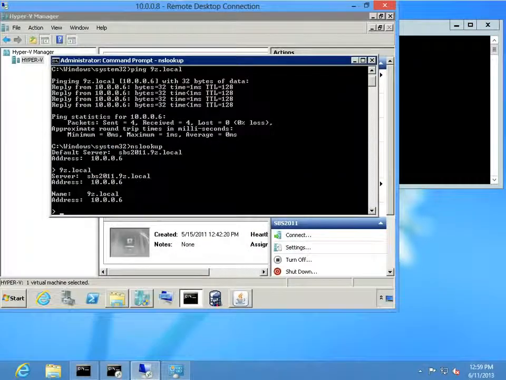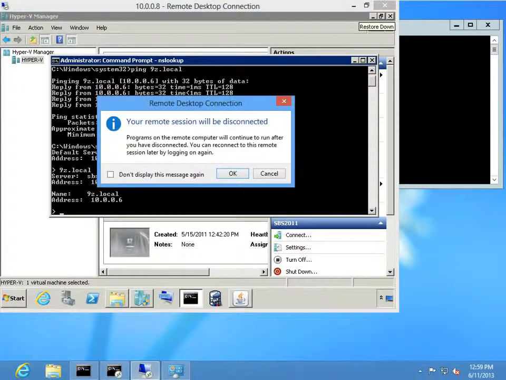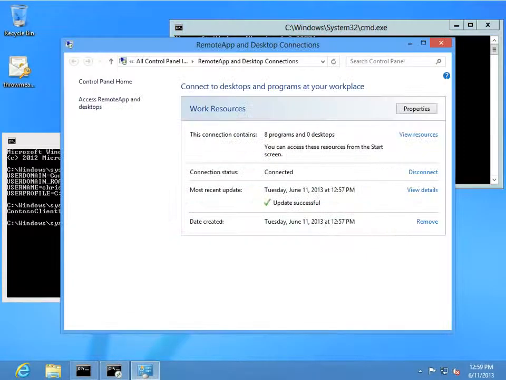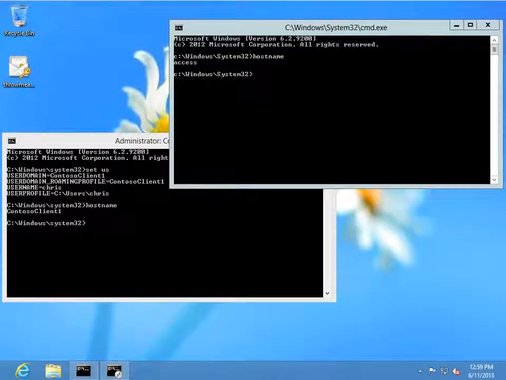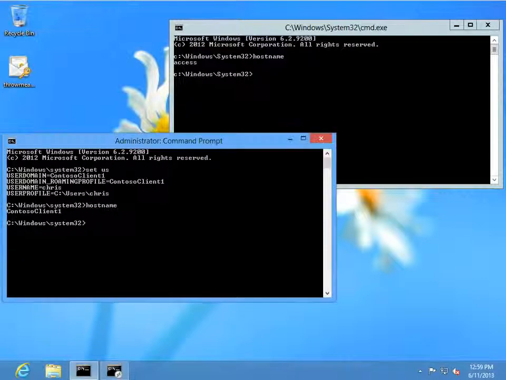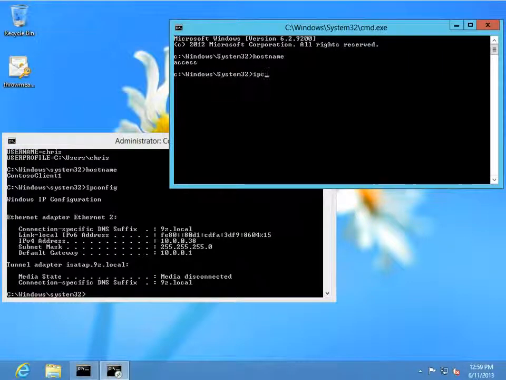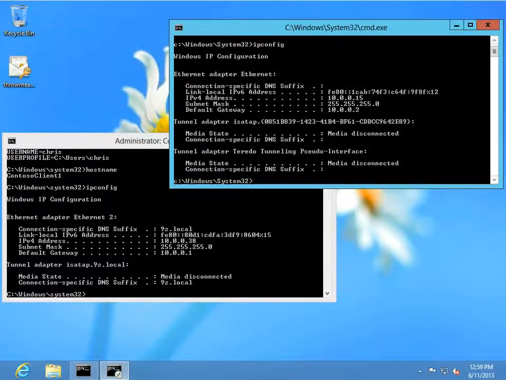Close this. Close everything out here. I don't need any of this stuff anymore. So just to kind of keep it so that everybody understands what I'm looking at. You know, for instance, ipconfig, you can see I'm not the same. Right?